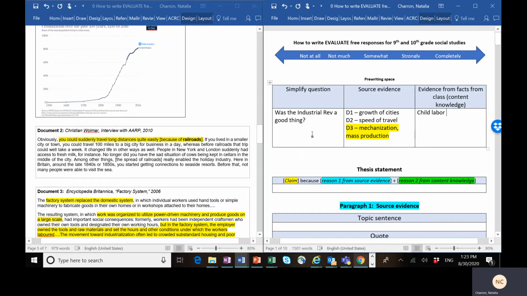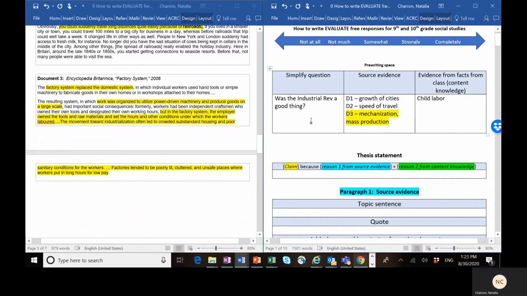Long story short, I have, through this process, given myself everything that I need in order to write a strong thesis statement. And in doing that, I have set myself up to very easily fill in the rest of my free response. A strong thesis statement is like the backbone of all of your writing. It is a guide to what should be in each part. And if you do a good job constructing it, the rest of the writing process is really more of a fill in the blank thing.